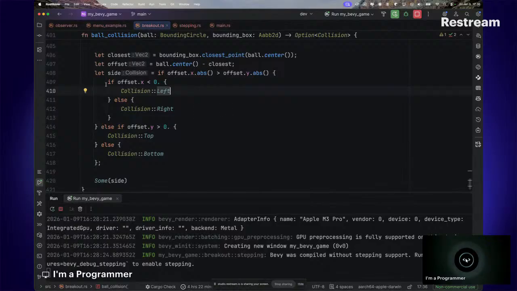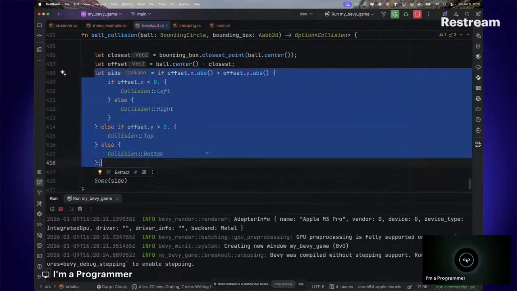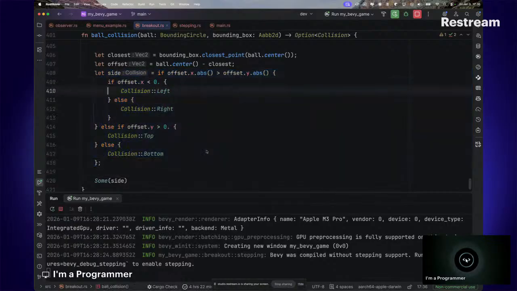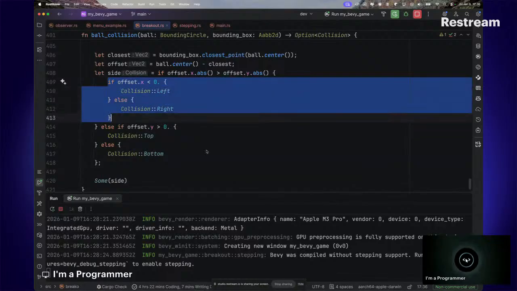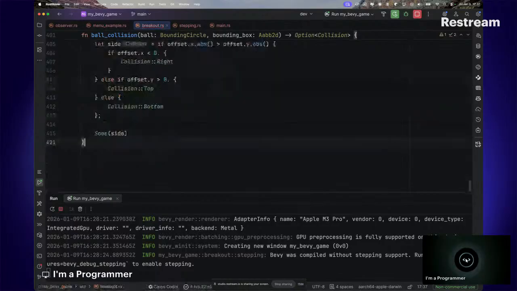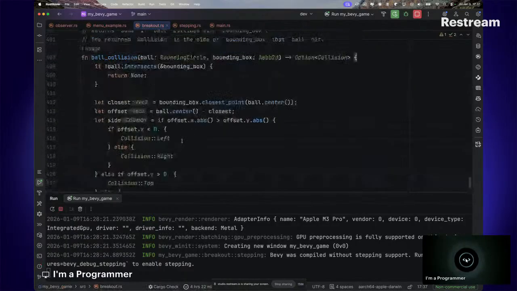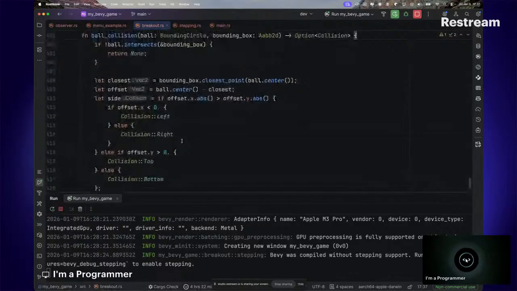Now this one is just a side check that you can do. If you remove this, you will see some of the implementations that happen here, but we need to pass side to it. Let me remove all of this. Oh, that's true, I need to change this. No, I will leave it. But basically what this is saying is that the side that you collide with, that's what it's trying to check. It's trying to find what side you collide with on the box itself. What side do I collide with? That's what it's trying to find out.